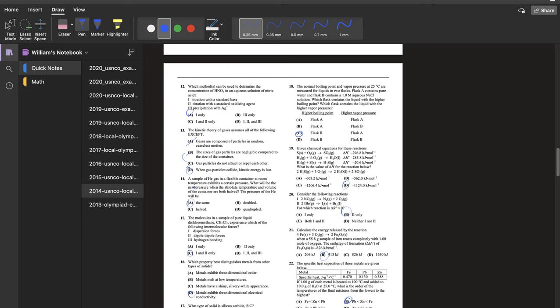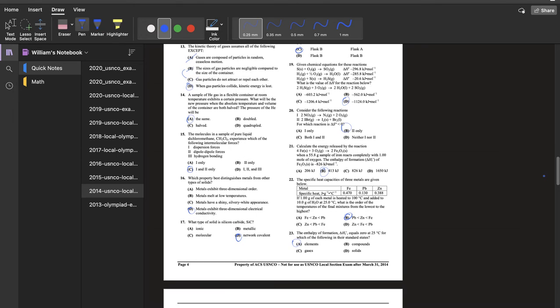14. Temperature and volume are halved. Okay, so it's not even like a hard vapor pressure question. If we look at the ideal gas law, if you have two things on opposite sides of the equation, it literally doesn't matter because you just multiply both sides of the equation by the same thing. So pressure would be unaffected. It'd just be the same.